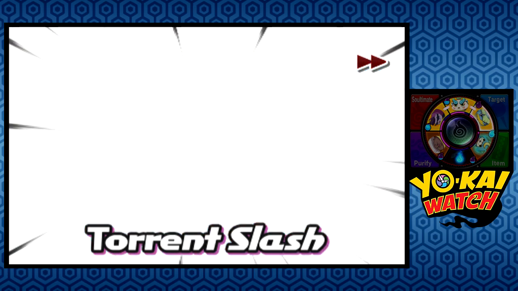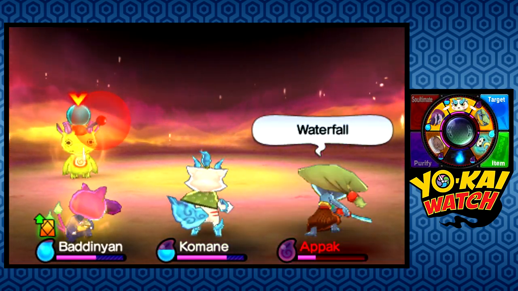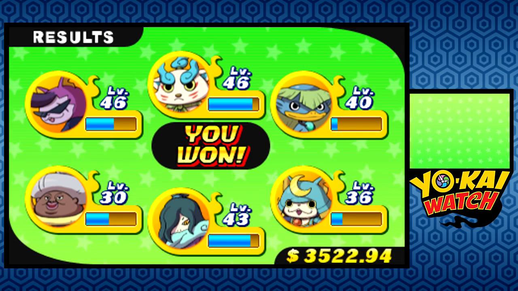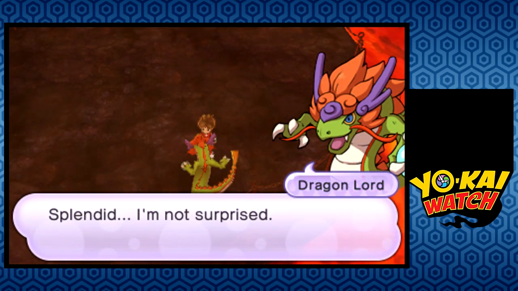Nice. Torrid Slash. Wow, that is super effective. What the heck? So Draggy is actually somehow considered a fire type yokai. Okay, well, I'm not going to argue because we took down one of the toughest yokai here in the yokai world. It was the Dragon Lord.